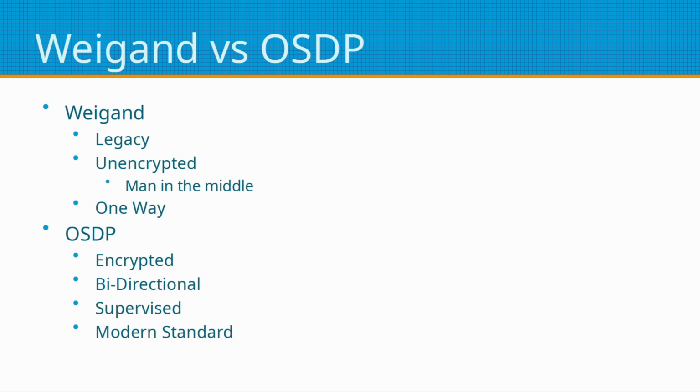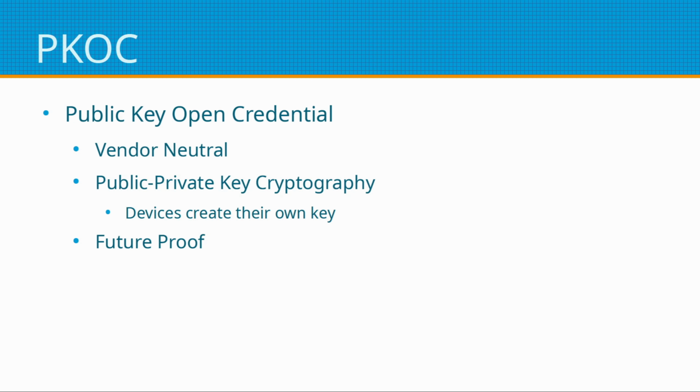OSDP readers don't cost any more than Wiegand readers. In fact, often they cost less. It's just a matter of configuring them in your access control system and making sure that you have an access control system that's actually modern enough to use OSDP. There are certainly a lot of legacy access control systems out there, but again, if OSDP has been out for 5 to 10 years, most of your existing access control systems that did not have OSDP are starting to become obsolete anyway, and so you can update to a system that recognizes OSDP when you update the system.